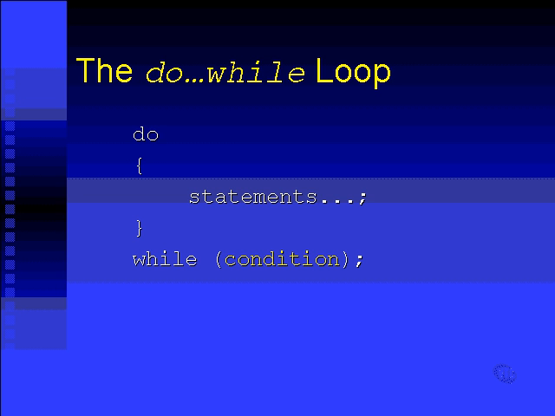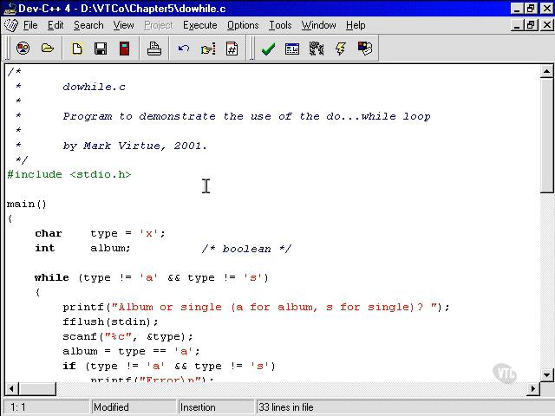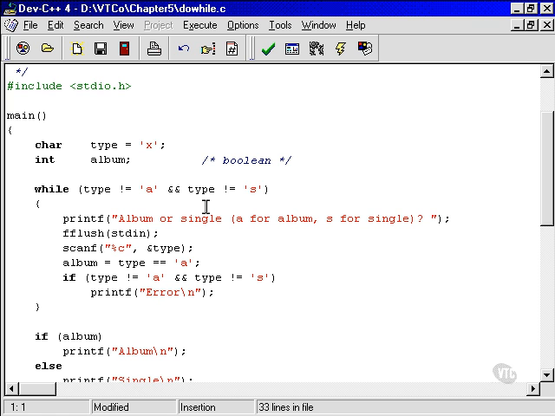Imagine a few of you are thinking to yourselves, okay, what possible use could that be? When would I ever use that when I've got the while loop, which is almost more powerful than that? Well, let me give you a brief and simple example of when you might use the do while loop. Okay, this is dowhile.c. You'll find this in the Chapter 5 module of your CD as well. At the moment, it's exactly the same as while.c, the very first one. Remember this? Now I'm going to change this into a do while loop.